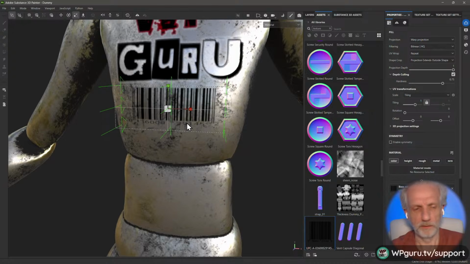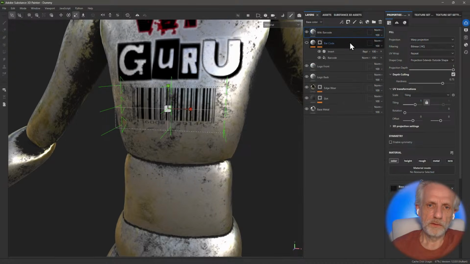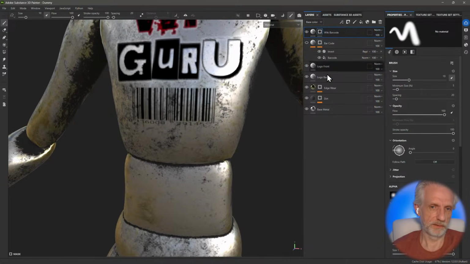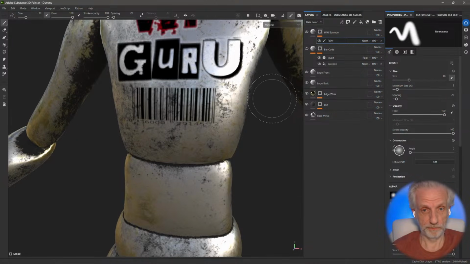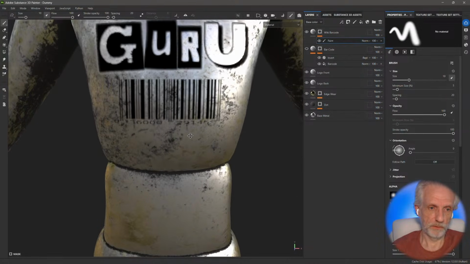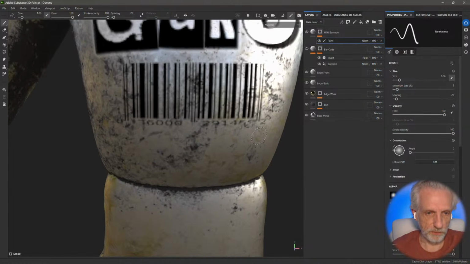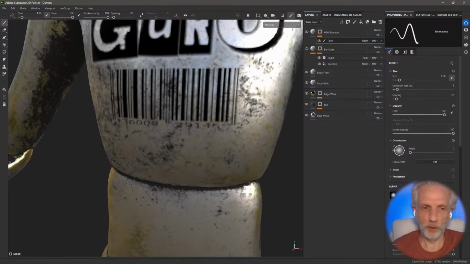So I think just a few. Add a white mask, technically. White mask. In there we want a paint layer. And I'll just do a bit of a botched job.